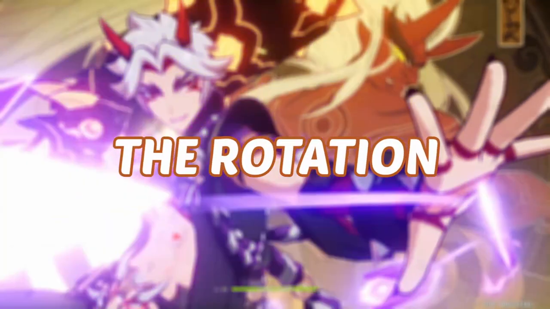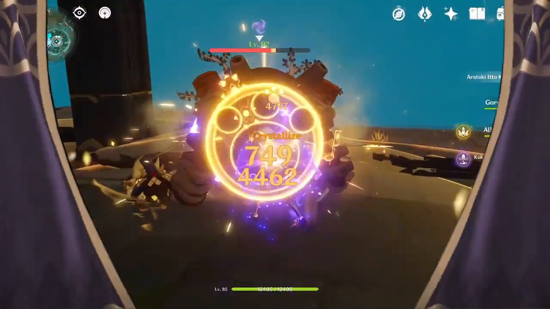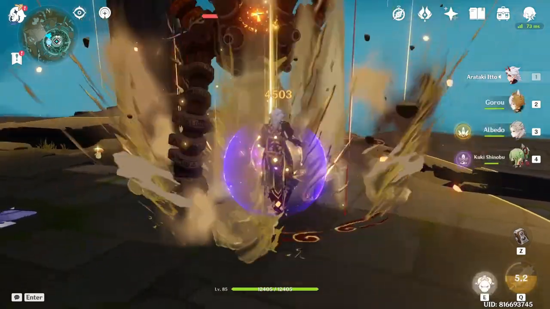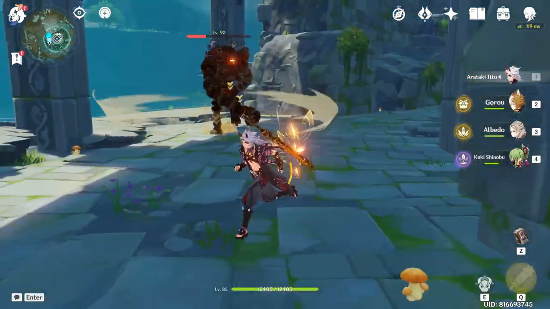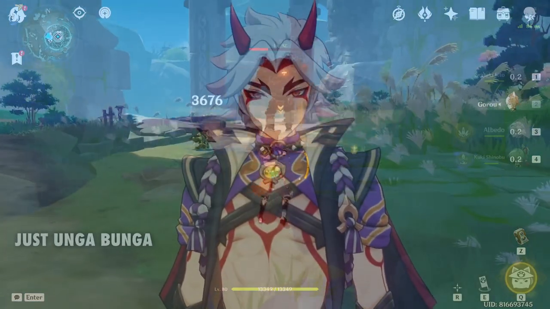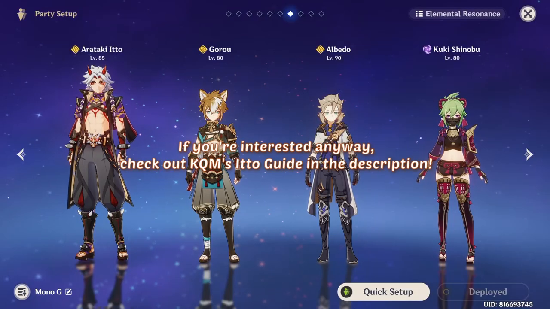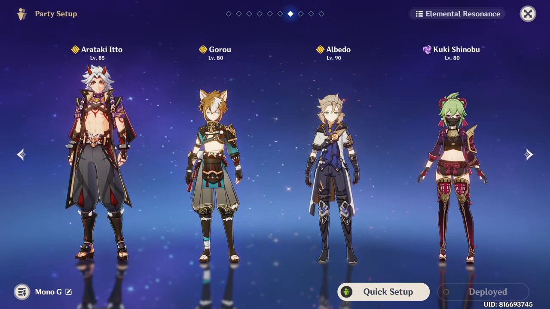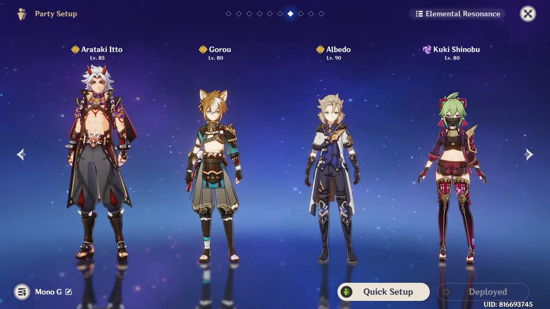The rotation. There are many combos that you can follow to optimize Itto's damage, but since that requires thinking, let's not do that. And just unga bunga, yeah? I'll be using Kuki and Albedo for this showcase. The rotation should remain similar regardless of whether you choose the other characters.